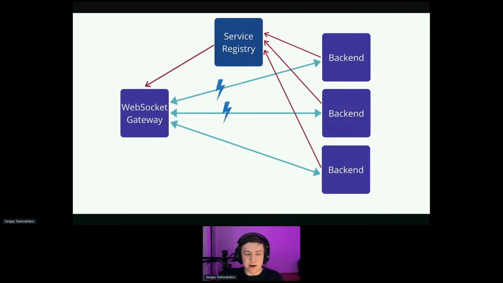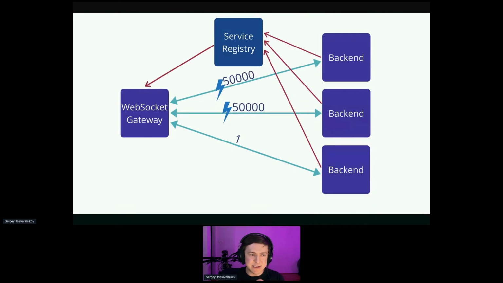And that way, we can balance the load. And what's very important, the load balancing can now be happening on the application level. Essentially, the application has a number of connections, and it decides which connection the channel would go to. That's very important because it can be a single connection, but there could already be a lot of channels that a given backend is handling right now.